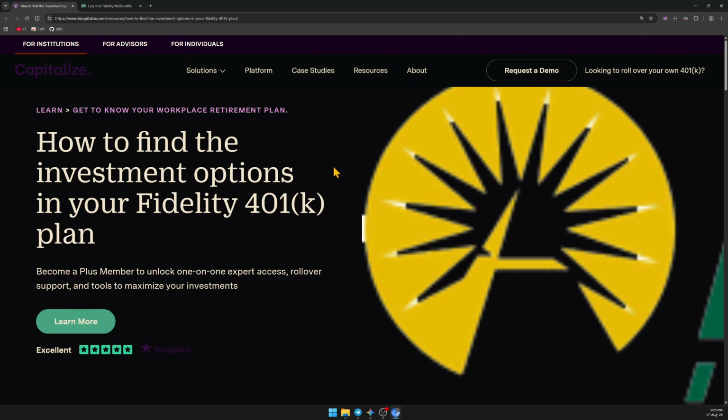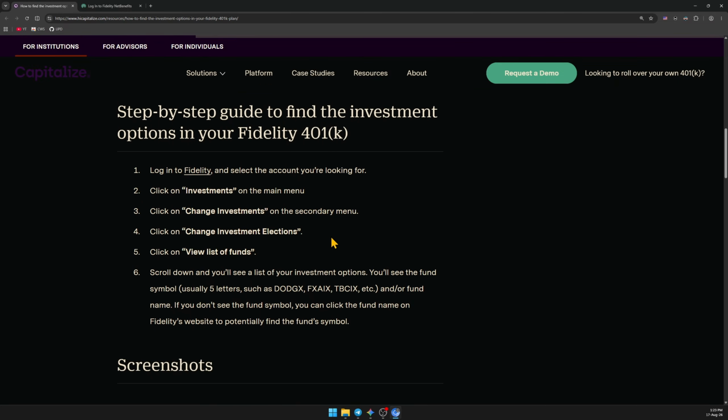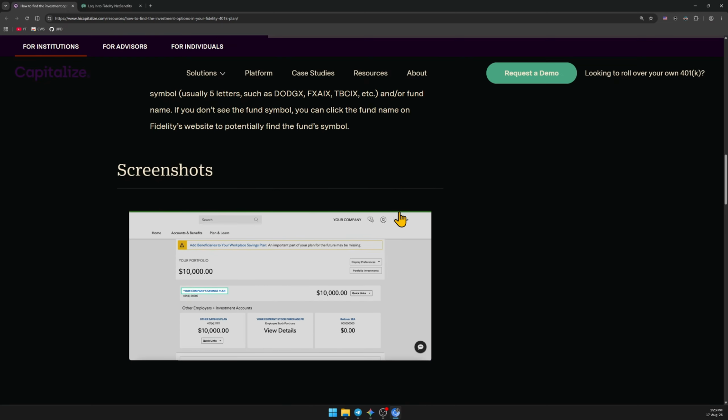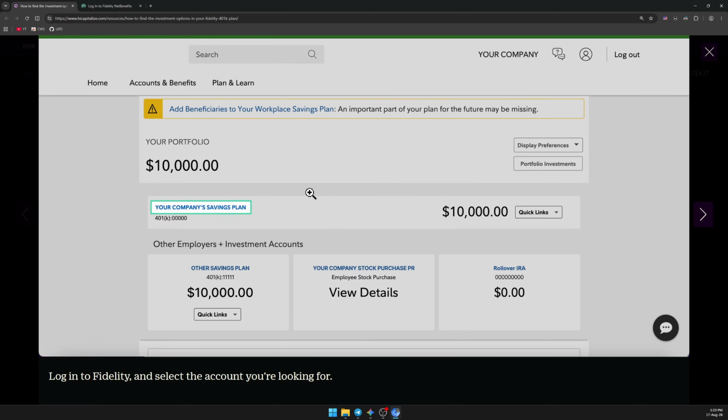Then you just click on your 401k plan name from the main dashboard overview. Then you select Quick Links drop-down menu right next to your account summary and click Change Investments. Here you will see two options. You can, for example, click Change Future Investments to choose where your new paycheck contributions go, or select Exchange Existing Investments to reallocate money already sitting in your account.